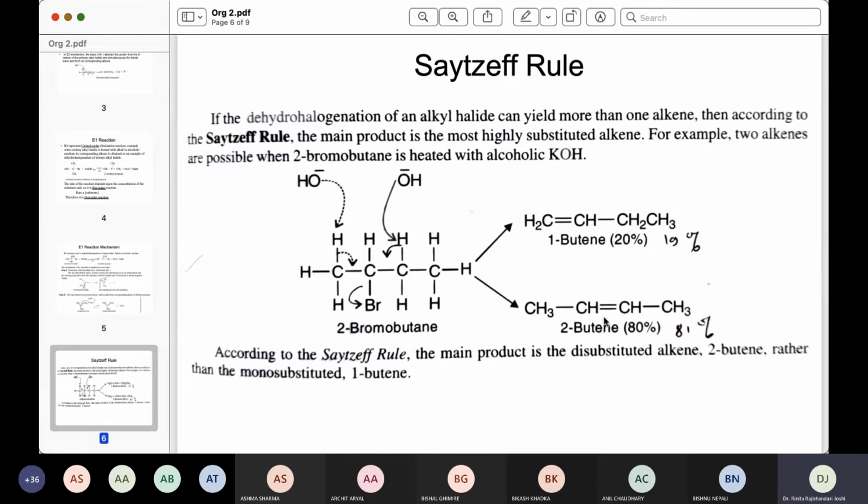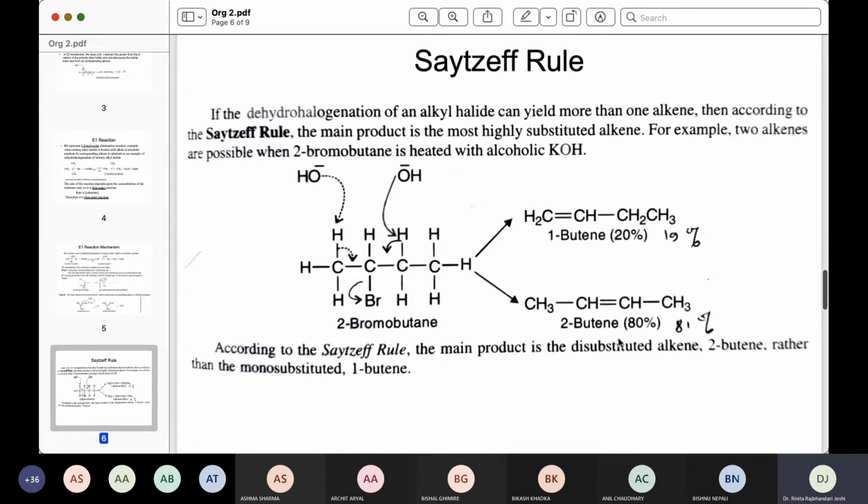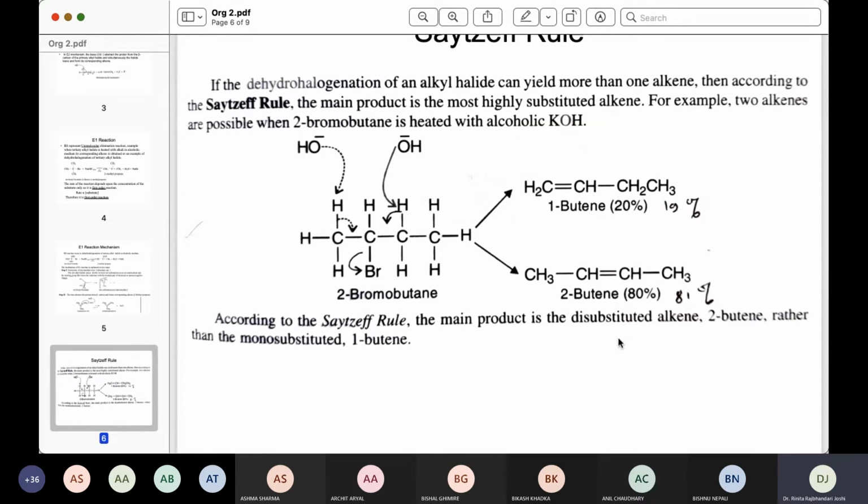र highly substituted alkene यहाँ कुन हो त, 1-butene मा हो कि 2-butene मा भन्दाखेरि, of course highly substituted alkene भन्दाखेरि जहाँ चाहिँ नि highly substituted alkene भन्दाखेरि alkene मा R group, alkyl group कुनमा बढी छ त हैन त, यहाँ एउटा मात्रै छ 1-butene मा, एउटा R, that is your C2H5, तर 2-butene मा दुईटा alkyl group, एउटा CH3 and एउटा CH3. यहाँ R दुईटा छ alkyl group, तर यसमा एउटा मात्रै छ भन्दाखेरि Zaitsev rule के भन्यो, the main product is the most highly substituted alkene भन्दाखेरि, so this 2-butene is formed in greater amount than the 1-butene.